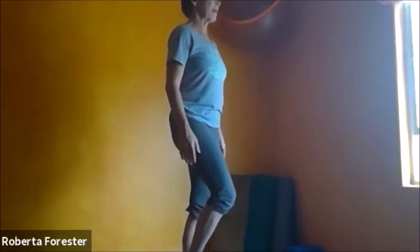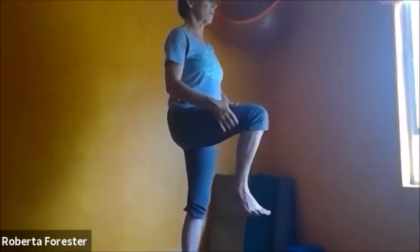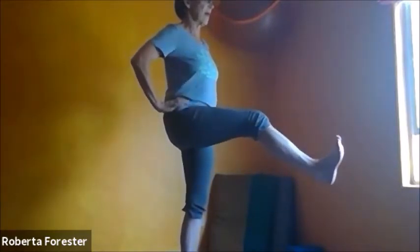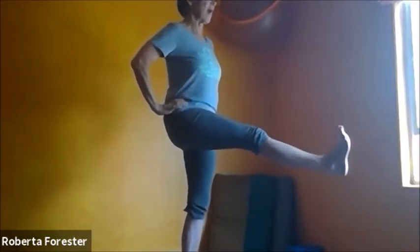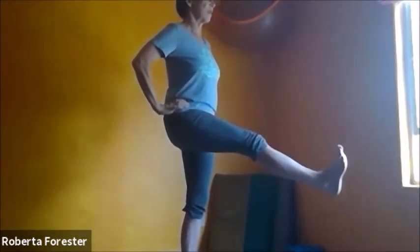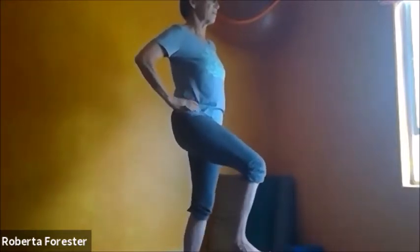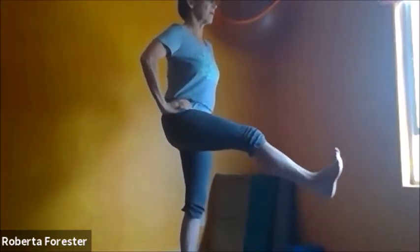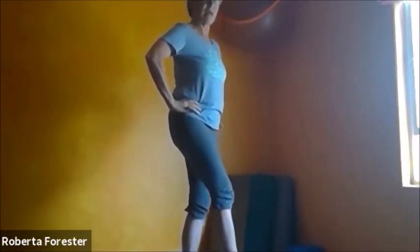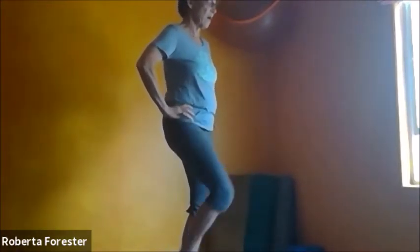And let that right leg float up, just like we did in that little knee squeeze. And then begin to extend the leg, watching how the pelvis supports the strong single leg balance. As soon as I let my pelvis go, the leg's going to come down. I have to tuck the pelvis to keep that leg up. Let it float down. Try it on the other side.